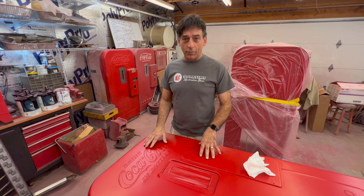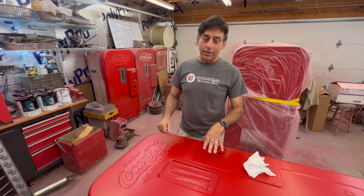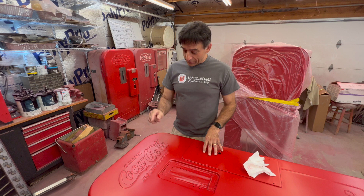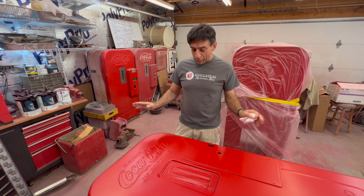If you try to clear coat it before pulling the vinyl, that clear coat gets so hard you probably won't get your vinyl off — and if you do, you'll probably have a mess on your hands. So make sure you put the white down first if you're going to have white lettering. Your next step, after that white, is get your vinyl on, then coat everything red — go over the vinyl, shoot it just like you normally would. Leave it in base coat; do not put the clear on. Once that base coat gets dry, I would say give it a day, let it set, then pull your vinyl off. That's what we're going to do now.